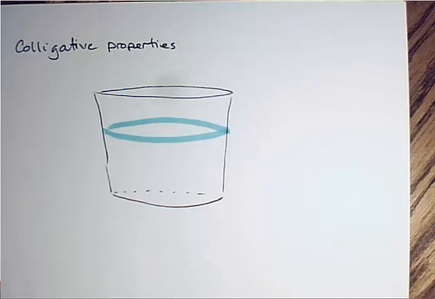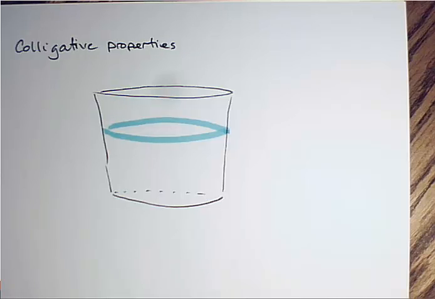Colligative properties ignore interparticle attractions. So we're assuming when we're talking about colligative properties that there are no attractions between particles. We're only looking at those behaviors of solutions that result from the number of particles, not on the nature of the particles, because it's the nature of the particles that results in that interparticle attraction. You get where we're coming from here?